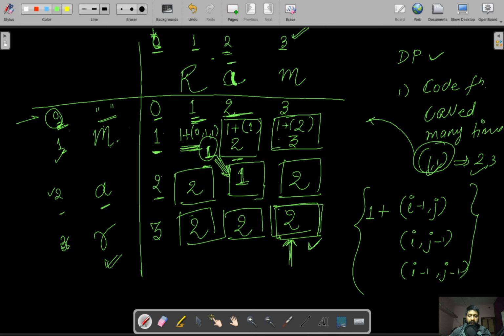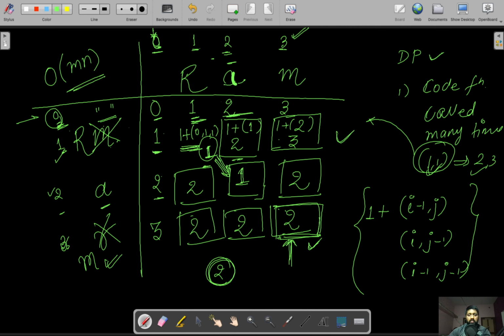Okay, now as we can see, this can be done. Simply convert this M to R and simply convert this R to M. So a minimum of 2 changes are required to convert this string into this string. Okay, so effectively we are taking O of mn space in this case. And the time complexity is also O of mn, because effectively we are going through each block of this memo map which we have taken to solve the question. Okay, so now let's simply jump to the coding part of this.